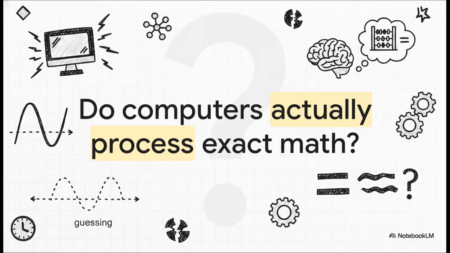Okay, let's just jump right in and shatter a massive misconception right off the bat. Do computers actually process exact math? I mean, intuitively, we all want to say yes, right? But the reality is, your computer isn't always doing exact math. Actually, when it comes to complex curves and continuous space, it's kind of just guessing.